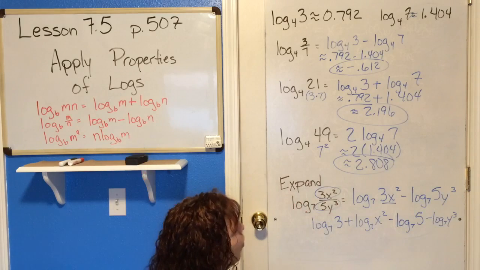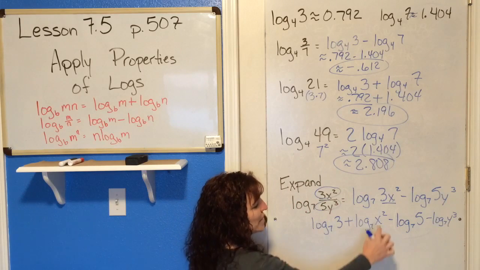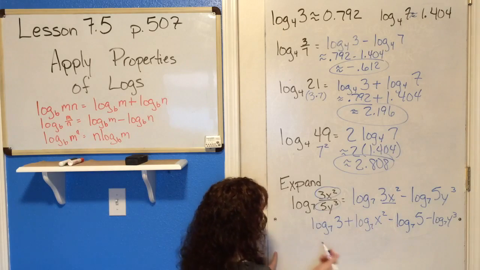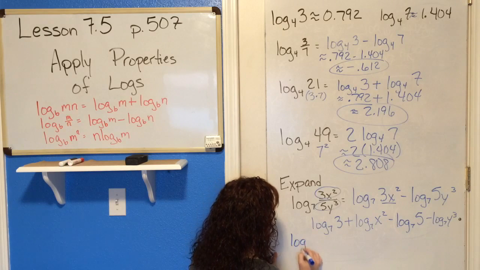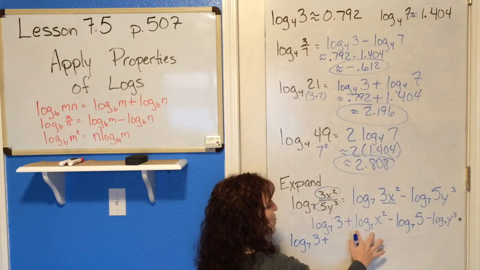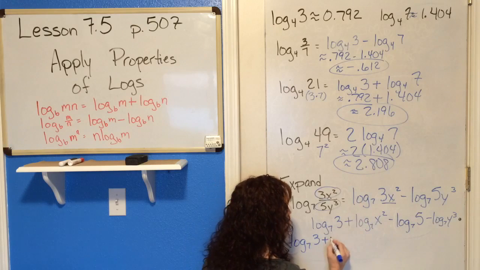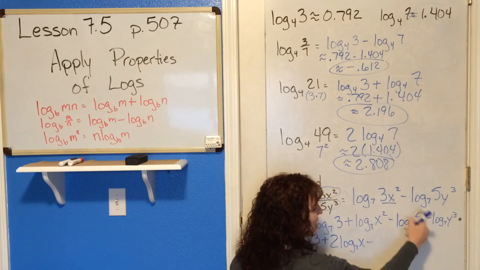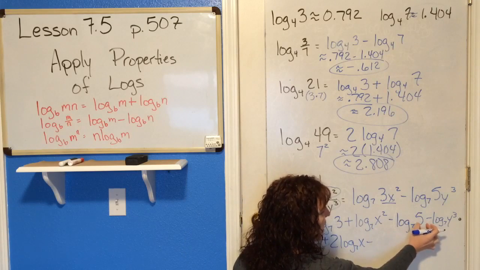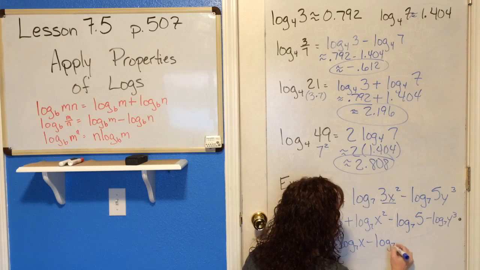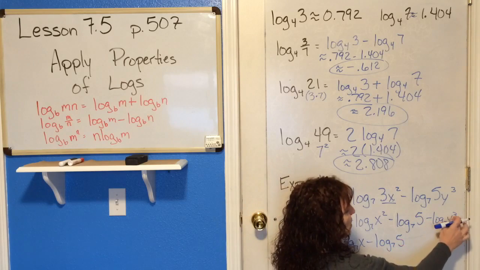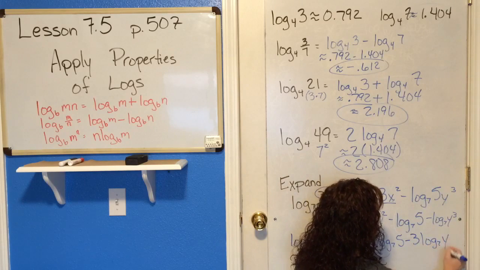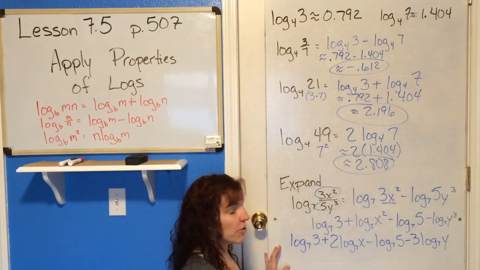All right. One more step, because now we do have some exponents. And so we can use that last property and get those out of there. So the log of 3 stays the same. But this one has an exponent, so you're going to pull the exponent out and say 2 times the log of x. This stays the same. There's no exponents, and there's no product here. Log of 5. And now this one, the exponent becomes the coefficient. And now you're finally finished.